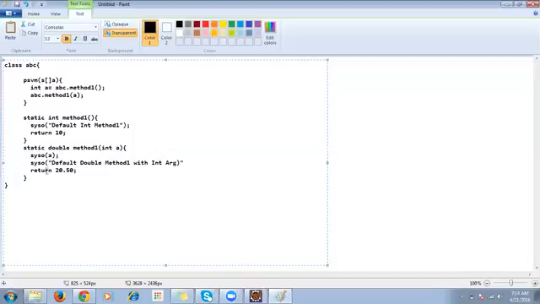Then default double integer returns 20.50. If I want to capture it under a variable, double b equal to abc dot method one, like that we'll be printing over there. Okay, so this is for methods. However, the same thing I can use for constructors, and then what is static initialization block and non-static initialization block. Okay, so we'll see that one.